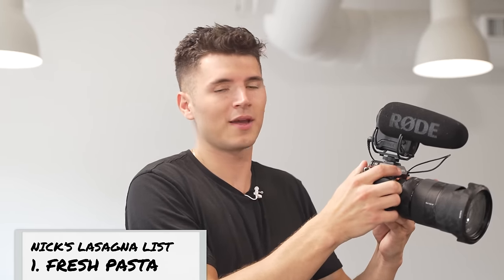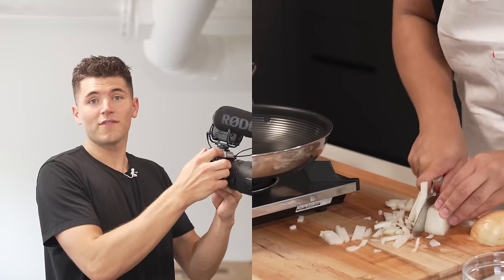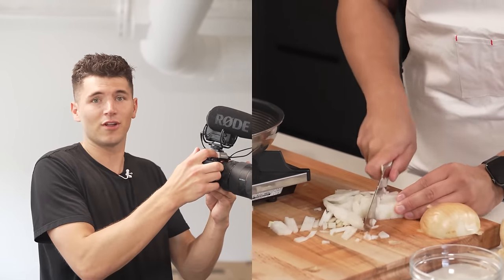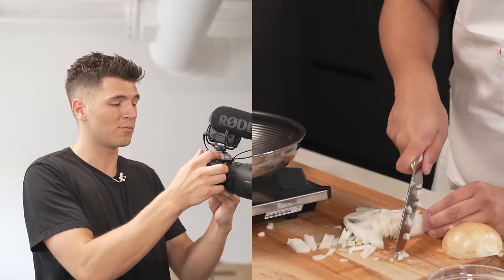So for me, there are four main components of lasagna. First, you have, of course, the fresh pasta, which luckily for Manny, he doesn't have to make himself today. Second, you have that classic bolognese sauce, which has to be meaty and delicious and flavorful. And that's gonna be really important to see if Manny can bring out that flavor.